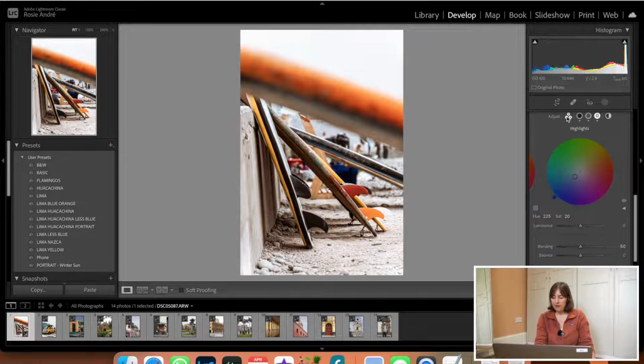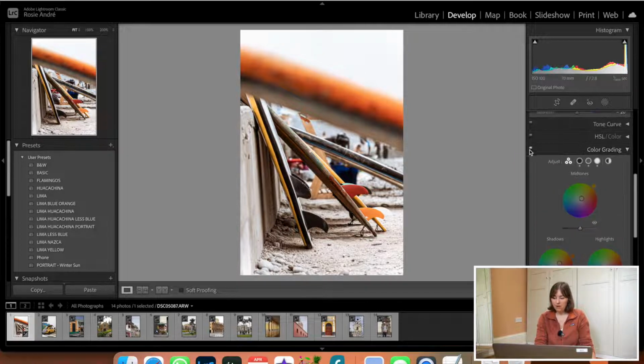So if I now show you what that looks like off and on, so that was off, that's on, off, on, off, on. You can see it kind of adds warmth without making the whole photograph orange. So it's not affecting the whites up here. It's not making the whole photograph sepia almost. It just adds a bit of warmth in there. So I really love that.